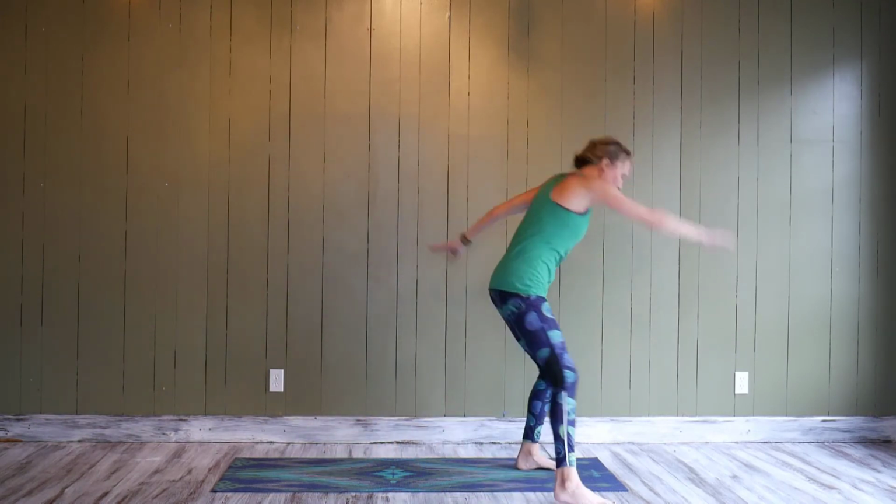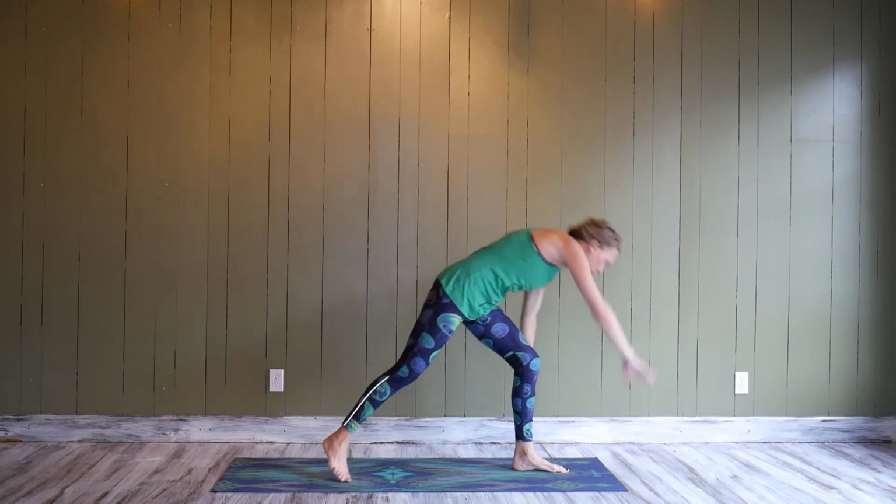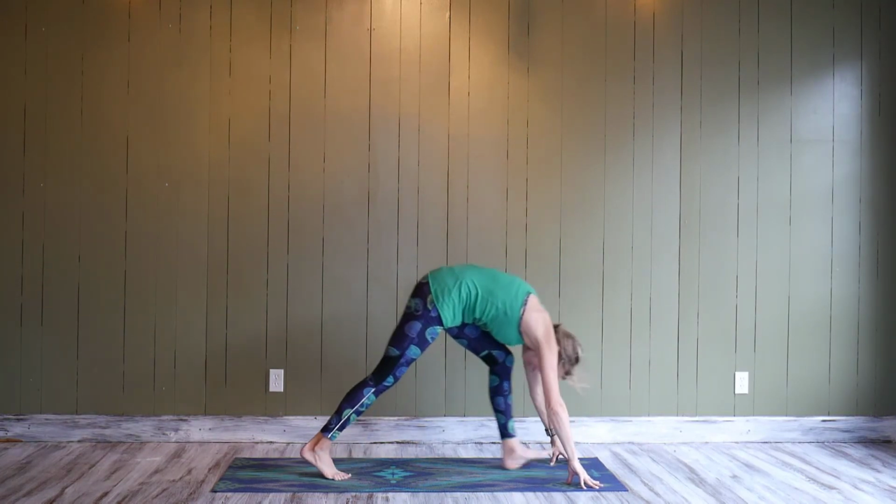Cartwheel, right foot forward and wide. Inhale, warrior two. Exhale, goddess. Inhale, spider. Exhale, goddess. Inhale, warrior two. Exhale, cartwheel down. Inhale, left leg all the way from back.